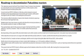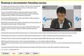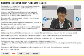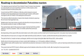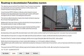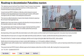The officials jointly released a revised timetable for decommissioning the 4 reactors damaged in the earthquake and tsunami 2 years ago. The plan covers various scenarios for removing the melted nuclear fuel from 3 of them. It calls for work to begin on separate dates for each of the reactors. Engineers will start with the number 1 and 2 reactors in the year 2020 at the earliest. That's 18 months sooner than the previous plan. But work on reactor number 2 could be delayed until 2024.